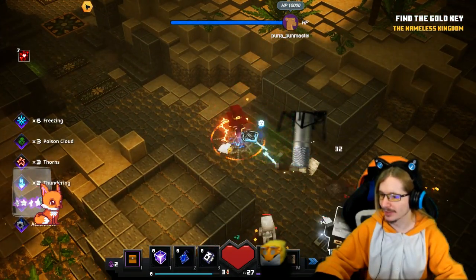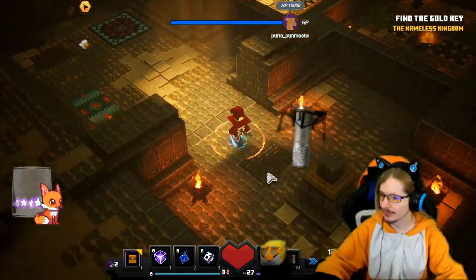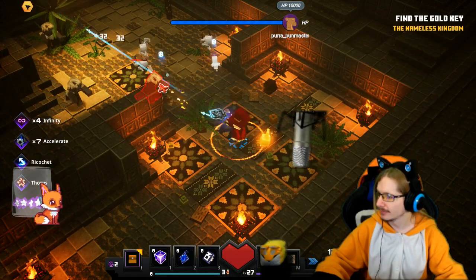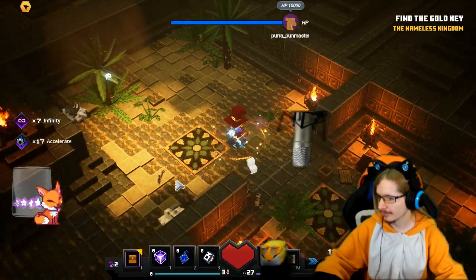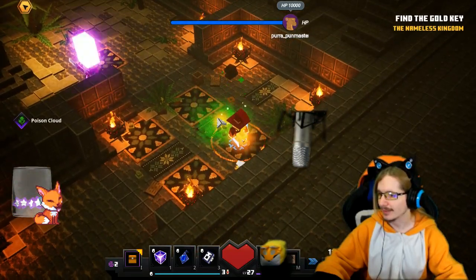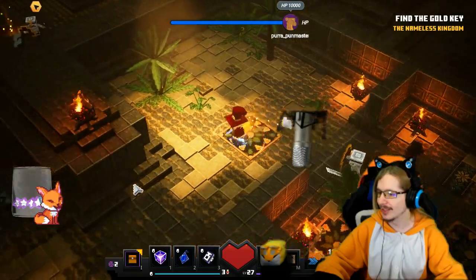Just stun lock the husk. Thief armor. Not that good. Oof. I can hear the key. Hear the key. To my right? Oh, right here. Gotcha. Now I have to go that way, which includes a dude with a glaive. Okay, hang on.